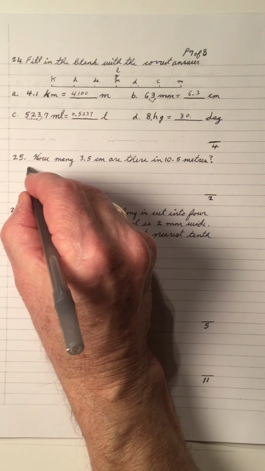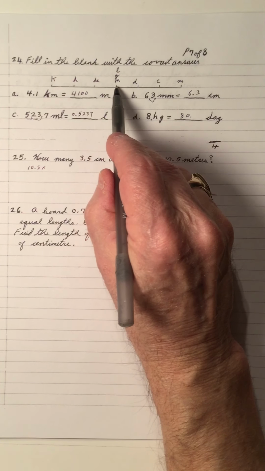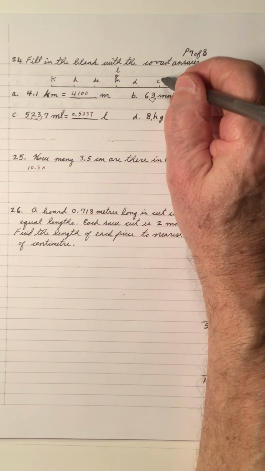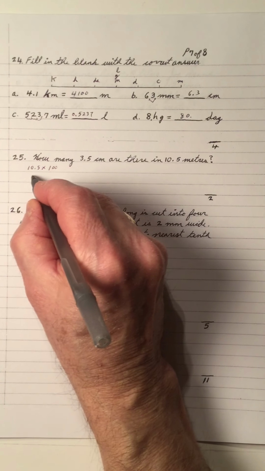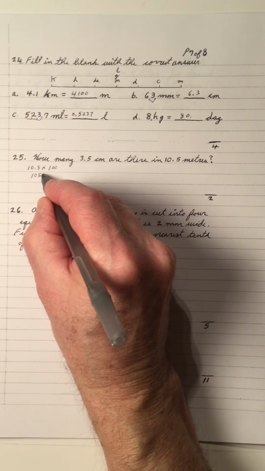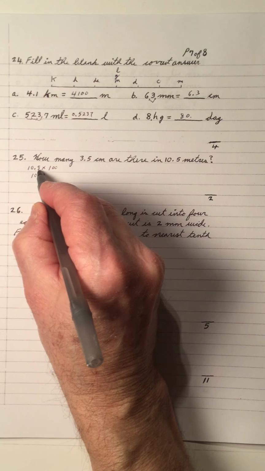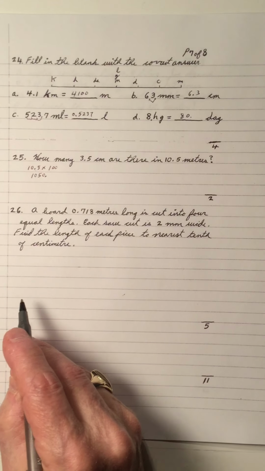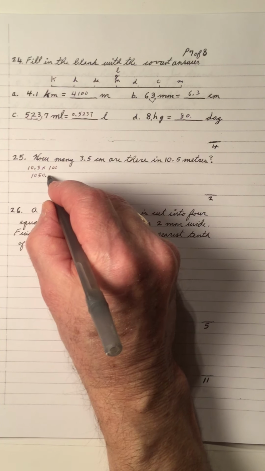First of all, let's change meters. So 10.5 meters, and a meter is here, and a centimeter is here. So that's 1, 2. So you're really moving it 2 places, or you're multiplying by 100. So if you move it 2 places, then it's there. So now I have the meters into centimeters.